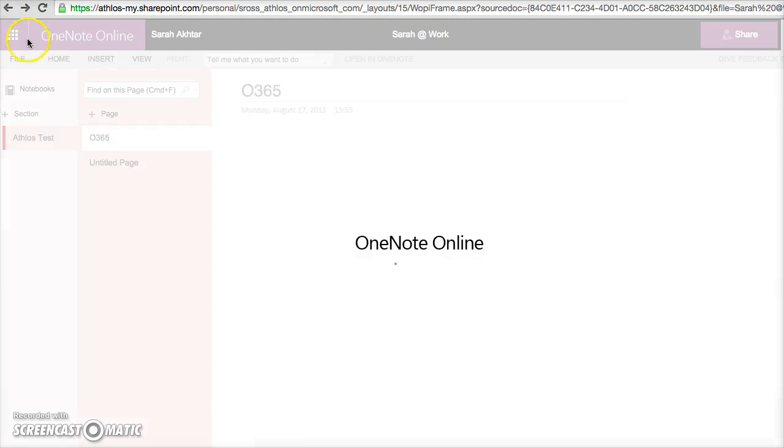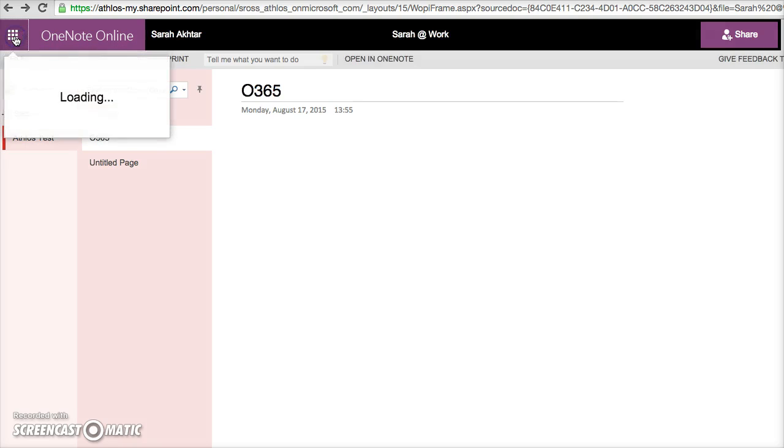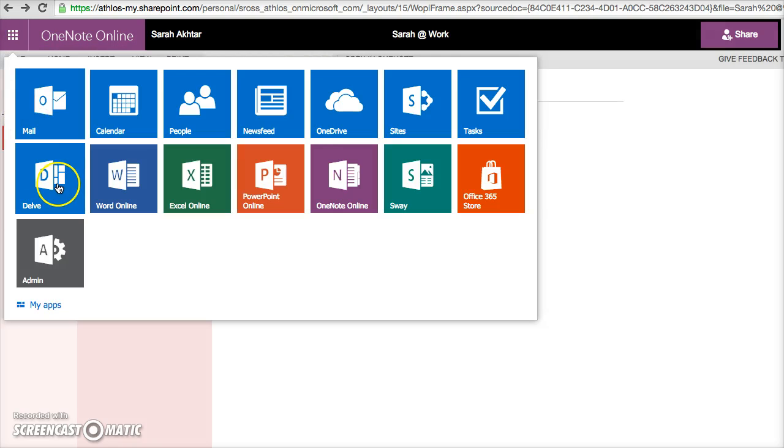There are other programs that you might be interested in, such as Delve, which is kind of like a way to research and get the latest news updated. You have a news feed as well. There's Sites, which is a way to create teams working together and store all of your work for that team. There's Sway, which I know Jen Thompson has already jumped into using, and then of course the Office suite. So play around with all of that.